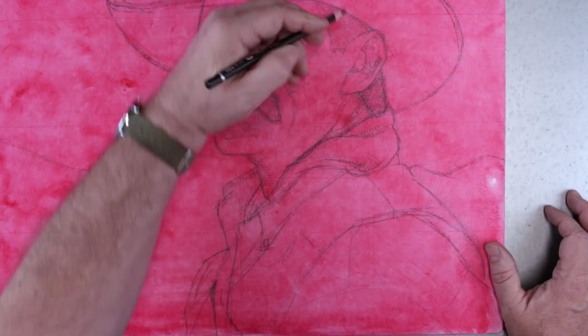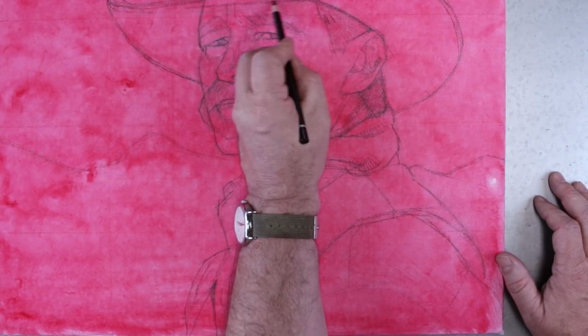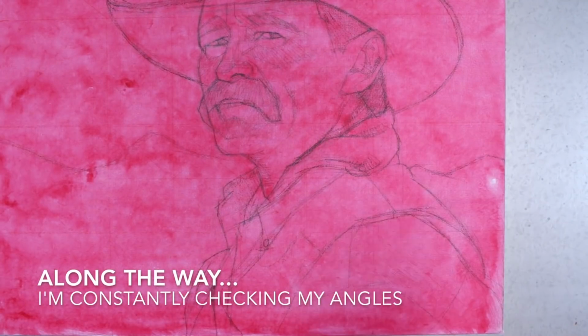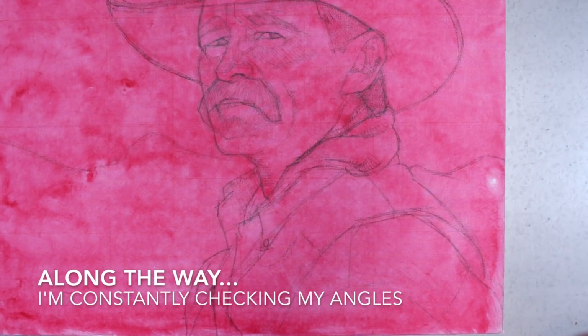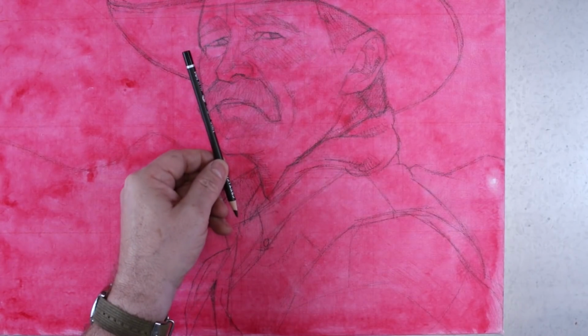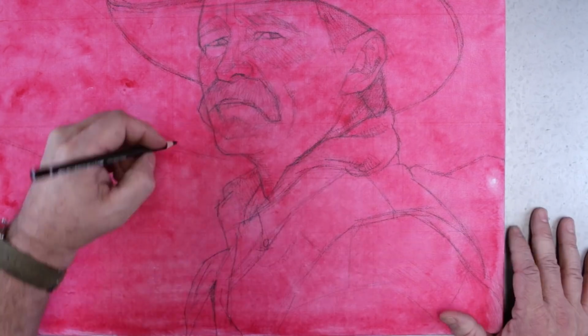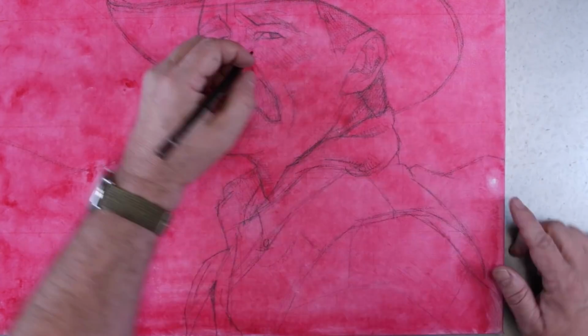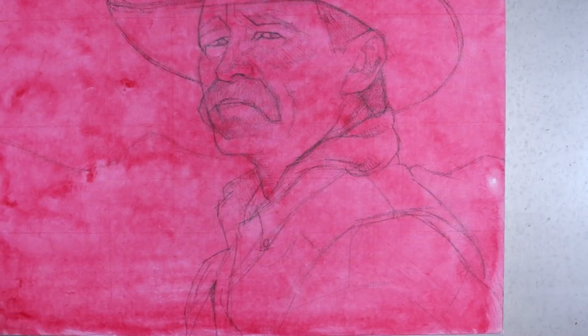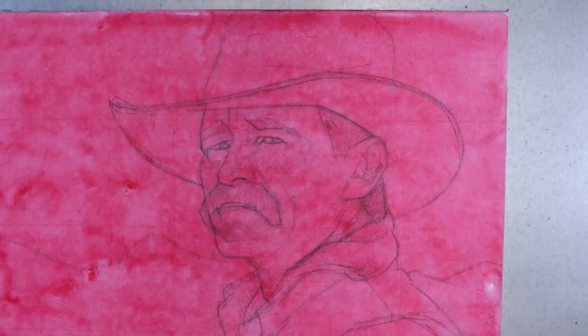I'm getting far enough along that you're going to start seeing me check my angles. I have the original photo just on my screen. I'd like to make doubly sure that the angles that I've drawn and I've seen are accurate. It's just another way of ensuring that you're getting as accurate a drawing as you possibly can.